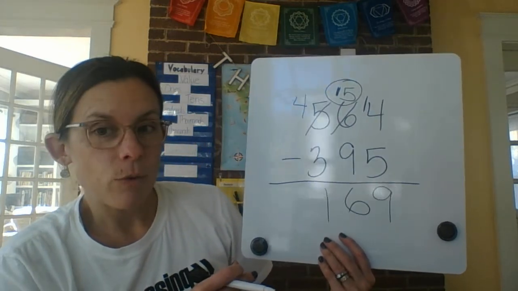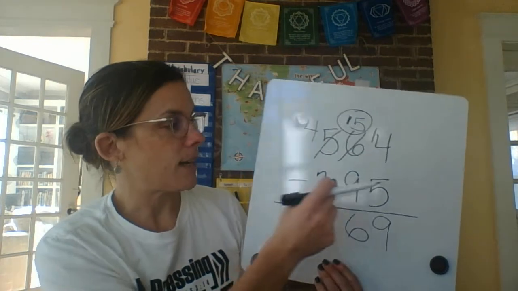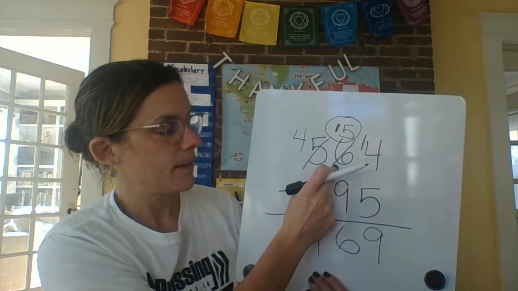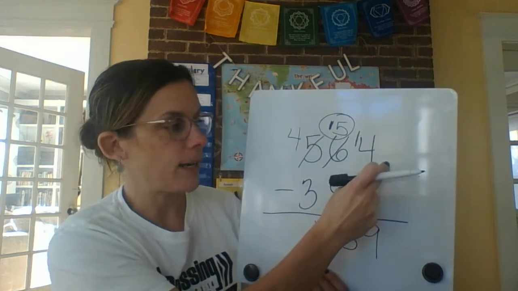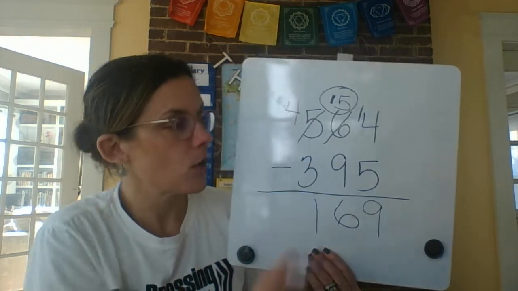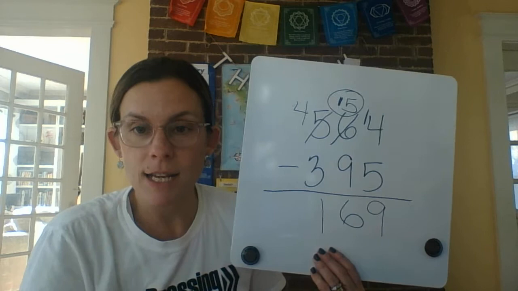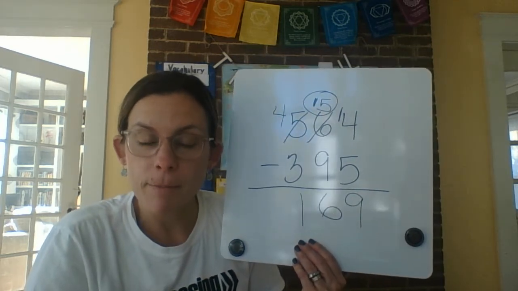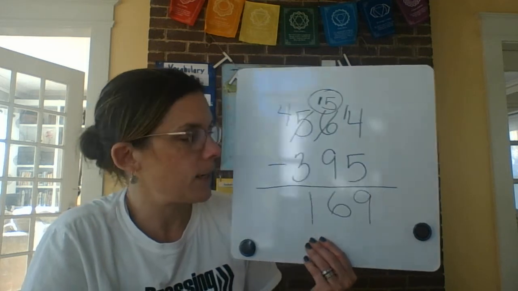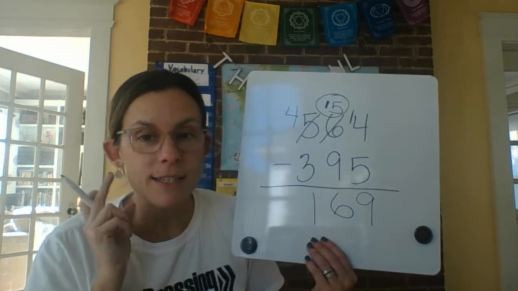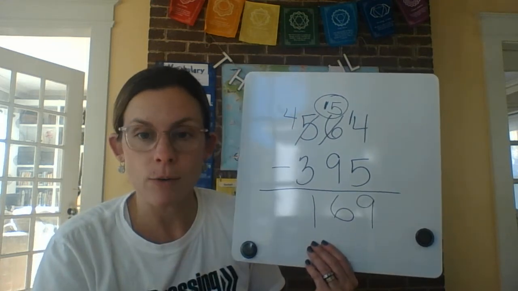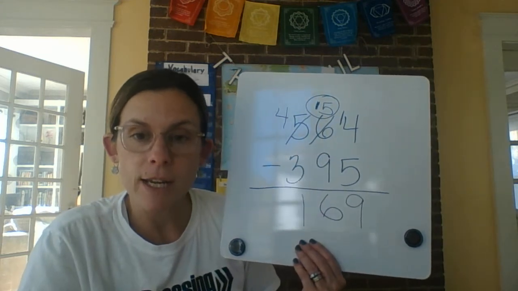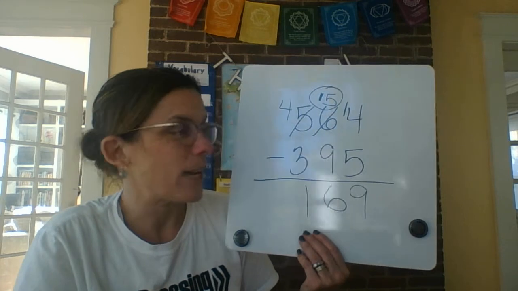When I have to regroup, I need to understand that when I'm taking a number away from there, it's a whole value that I'm adding to that ones place, or a value that I'm adding to the tens place, okay? So let's try to do a couple math problems today with regrouping, and I'm going to listen to you think aloud. I'm going to listen to you explain how you got your answer, and be ready to answer why.